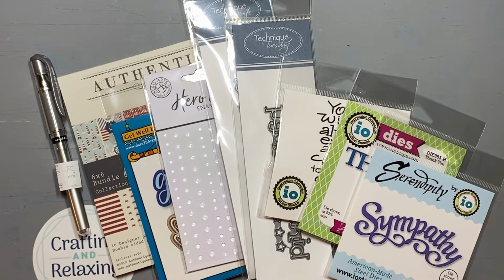It was actually the first time that my friend Andrea had been there, and she's an excellent shopper. She doesn't get overwhelmed and just grab a few things and leave like me. And even she doesn't think that she saw everything. It is definitely worth the trip for a mixed media, a paper crafter, or a card maker. It is just packed with good stuff. So I'll show you what I got.